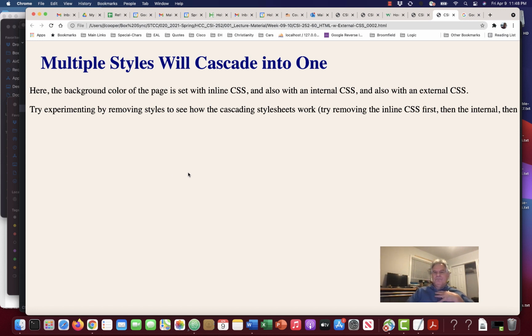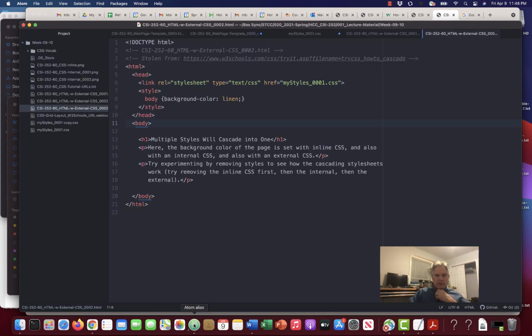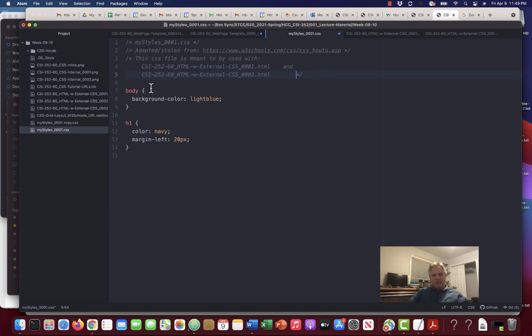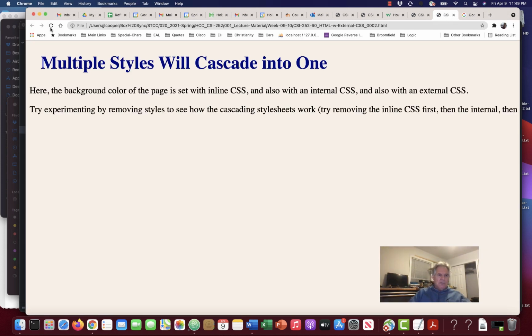All right. So let's go back to our editor, and now let's get rid of this style and see if we go back to light blue as a color, because that's what the style sheet says. So I'll get rid of this style body background color linen. I'll save that, and now according to the CSS file, anything that is a body should have a background color of light blue. So I go over here and I reload it, and hopefully you can see that that's different than the lavender. This is actually a light blue.